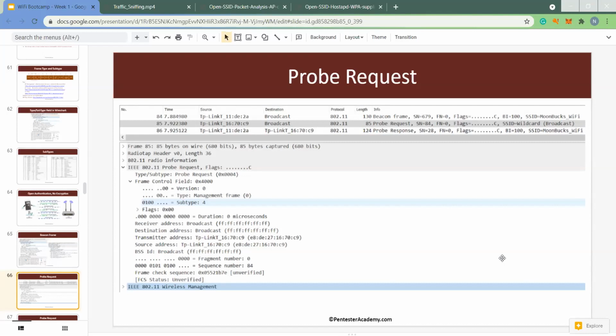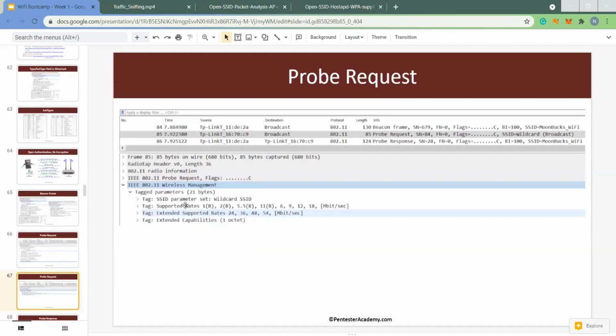When you walk into a place where you have connected to the network in the past, your phone will automatically connect to it, because it is always looking for it. In a probe request, as you can observe here, the subtype is 4. It's a management frame. In most cases, your probe request is a broadcast frame.